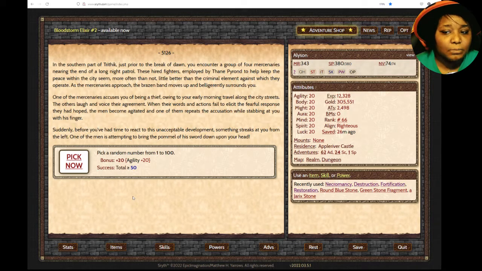As the mercenaries approach, the brazen band moves up and belligerently surrounds you. One of the mercenaries accuses you of being a thief owing to your early morning travel through the city streets. The others laugh and voice their agreement, and when their words and actions fail to elicit the fearful response they had hoped for, the men become agitated, and one of them repeats the accusation while stabbing at you with his finger.